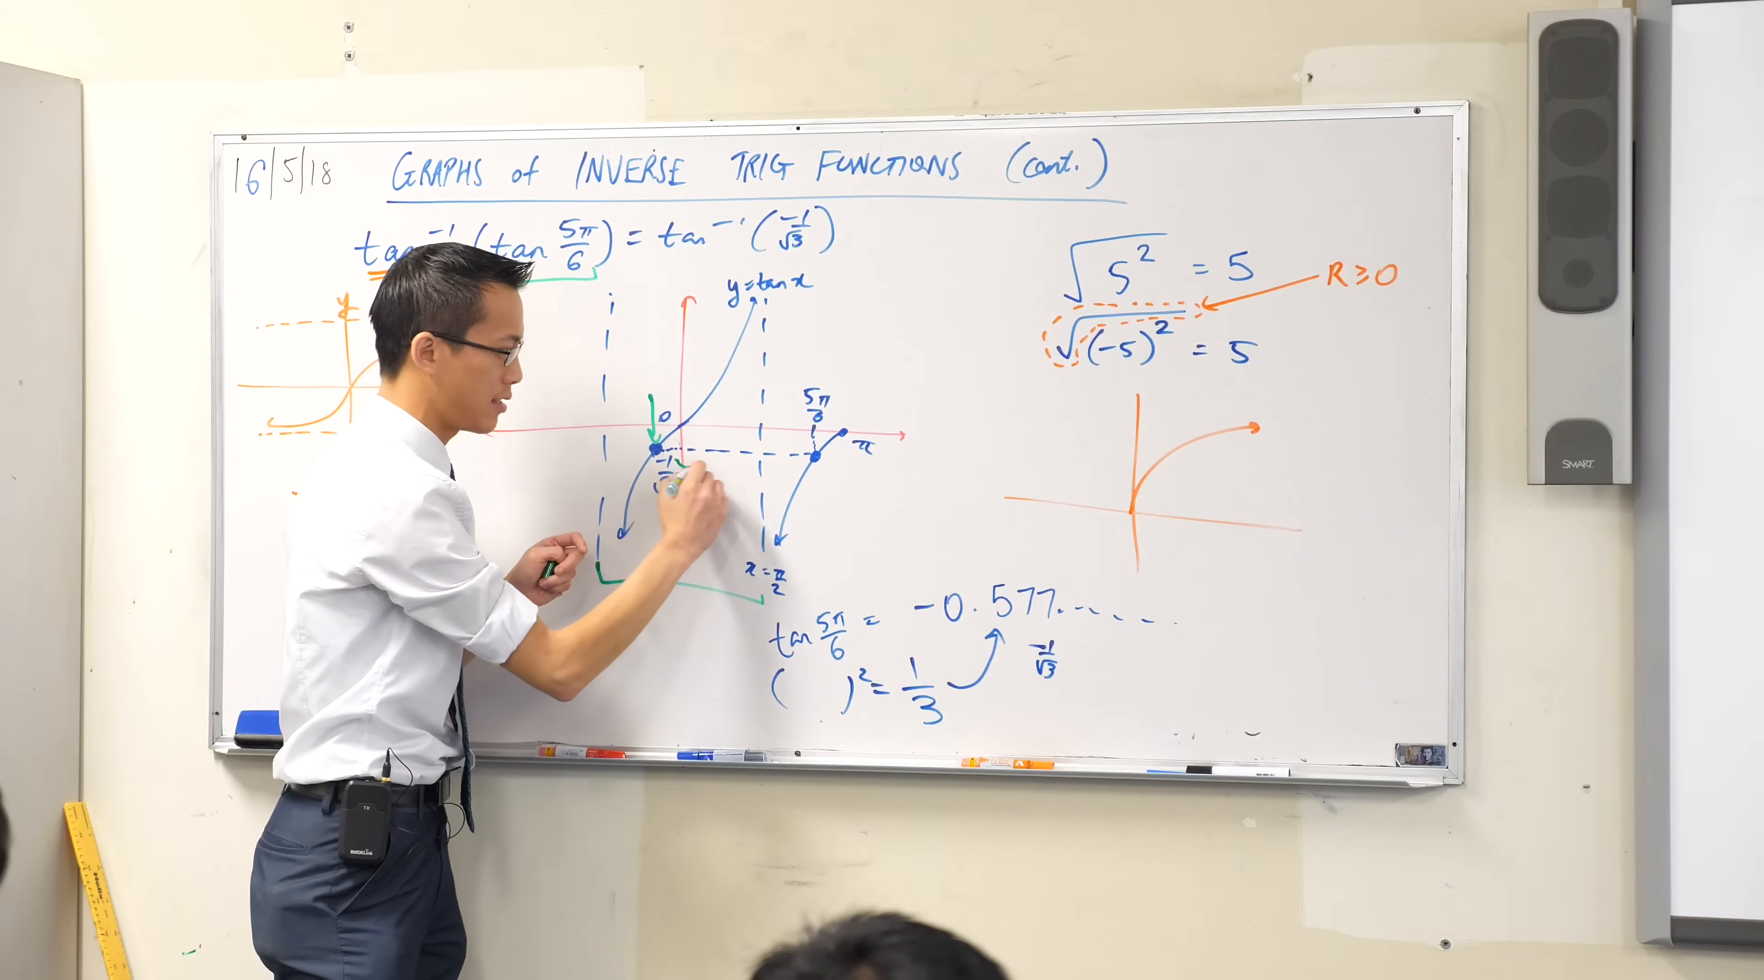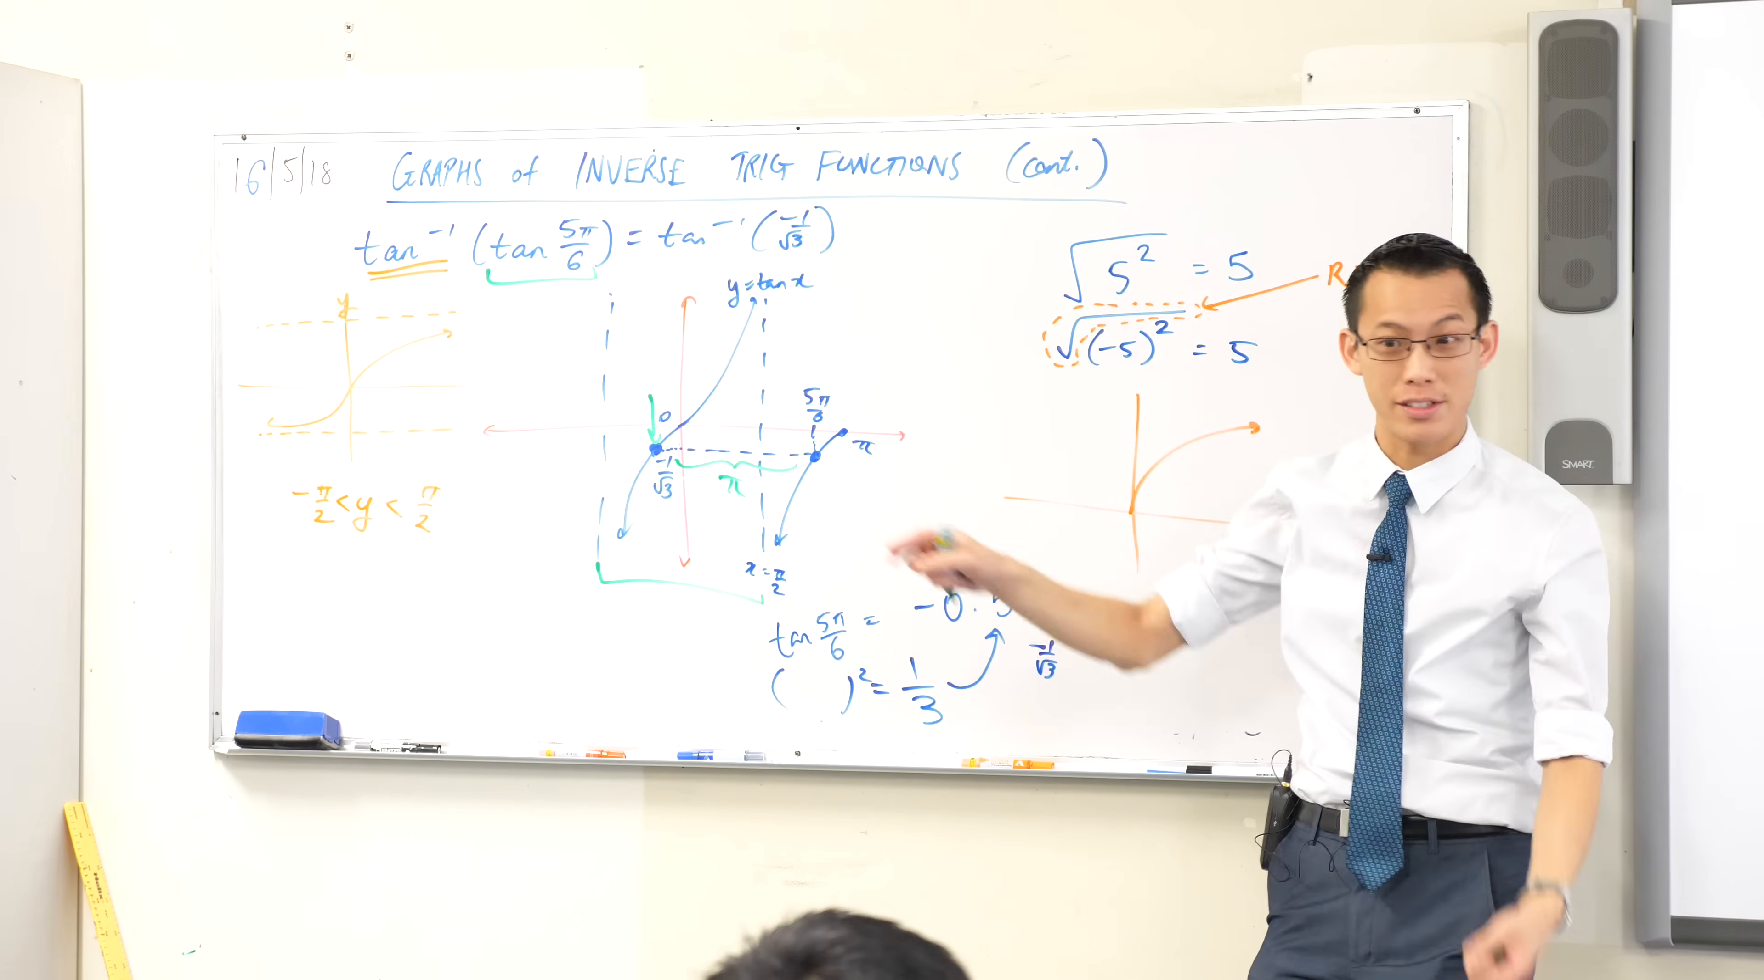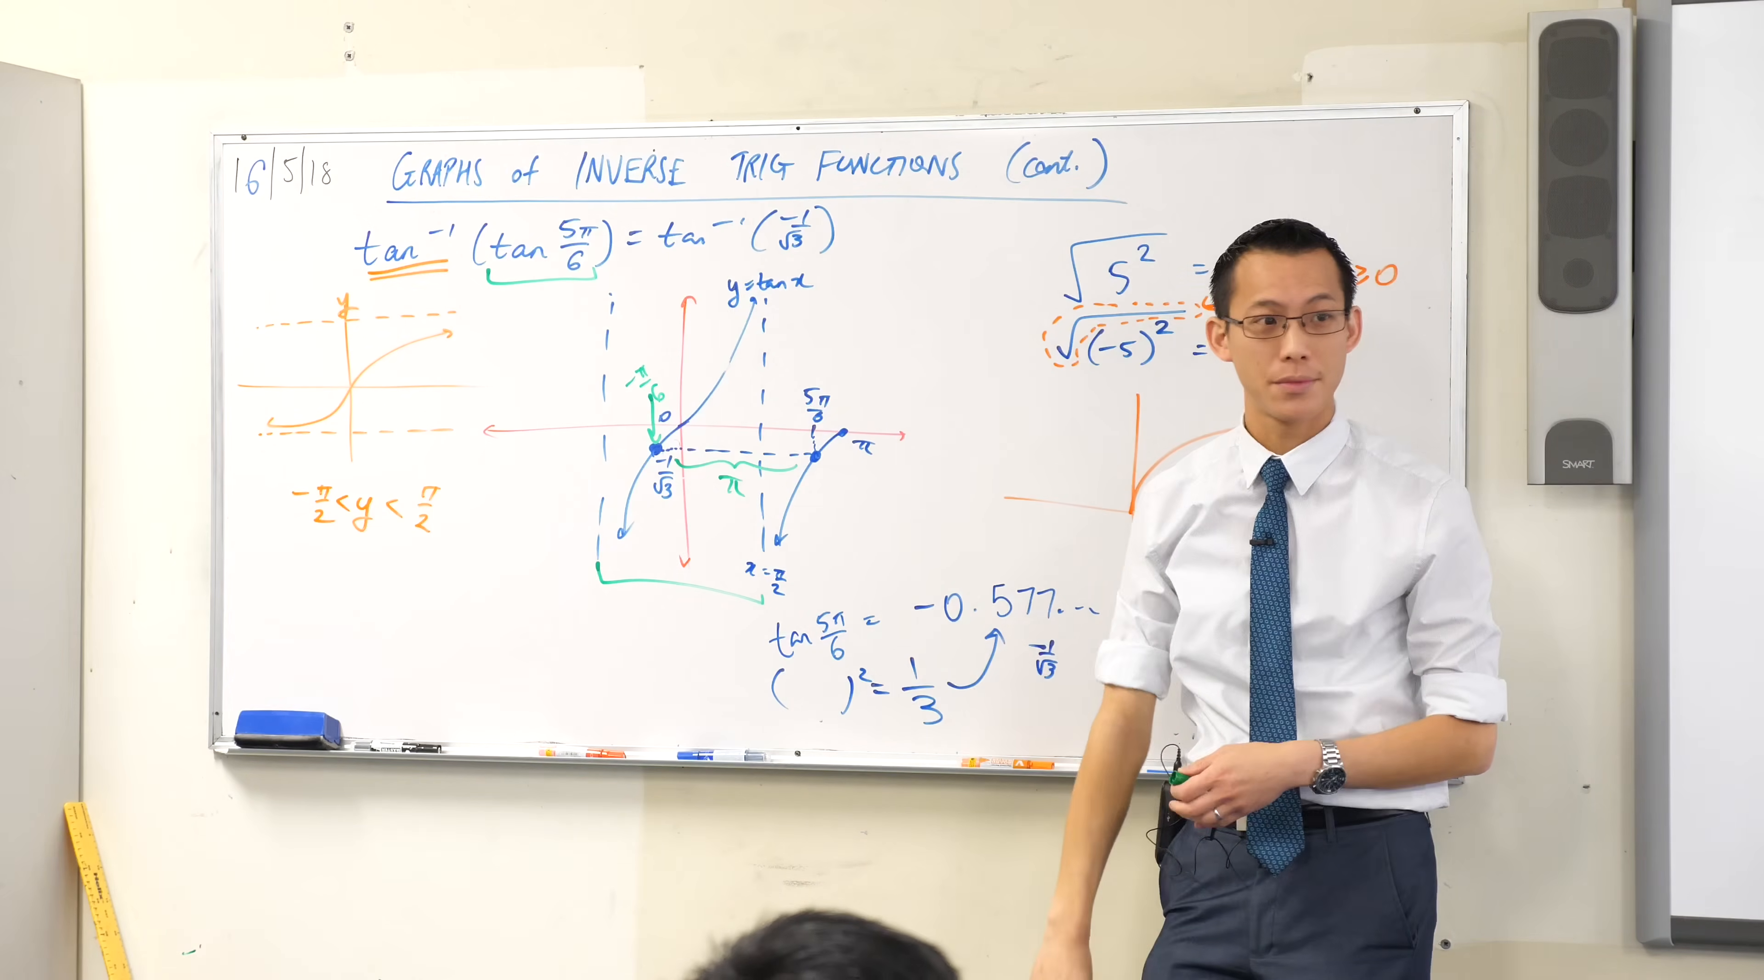It's going to be pi radians. Why is it pi? Yeah, the wavelength, or we're talking in rather than physical terms, in mathematical terms, we'd say the period of tan is pi radians. So therefore, you just have to rewind pi radians to get to there, which I think, if I'm doing my numbers right, that's negative pi on six. And that's the answer that I'm after.